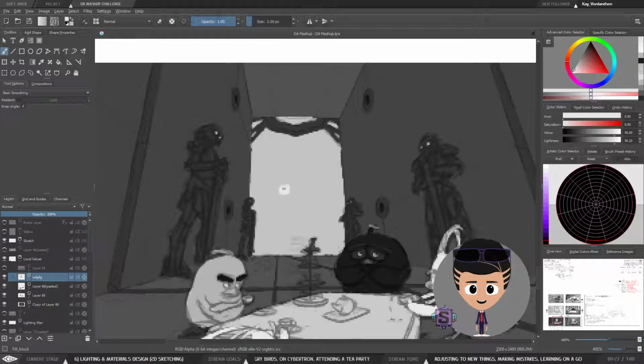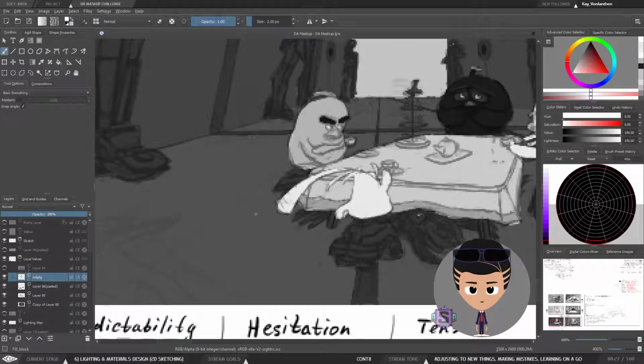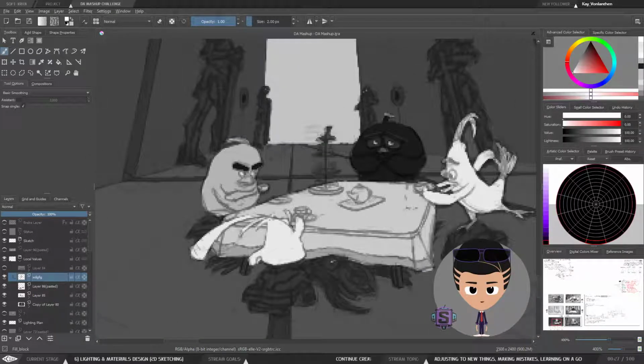So if we have visible light, there's definitely going to be a complete white in the core of this light. For instance, like a lamp or fire. Okay.